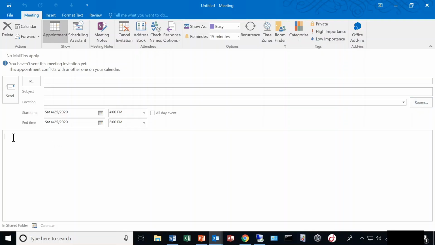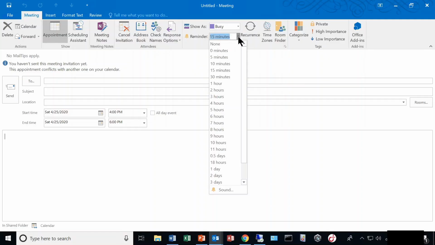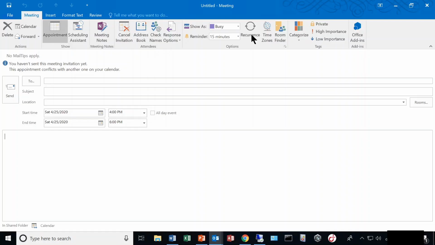And then in the body of your meeting form, you can add some additional details. Just like our appointments, we have our Show As fields for free, working elsewhere, tentative, busy, or out of office. You can also set a reminder for yourself for your meeting. You can also make it a recurring meeting. Maybe you have meetings every Friday at 2 p.m. before everybody leaves for the week. Maybe you have a meeting every first Monday of the month. Whatever that recurrence pattern is for you and your organization.